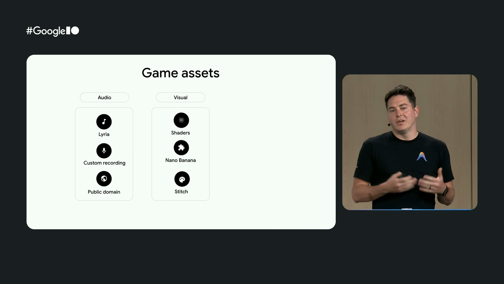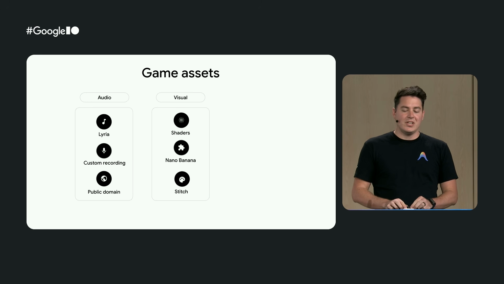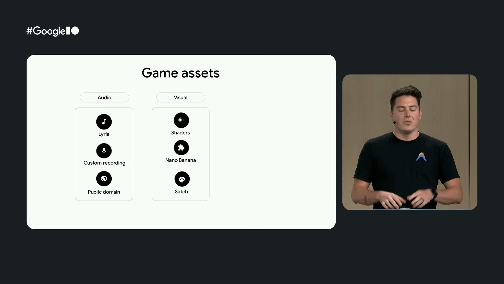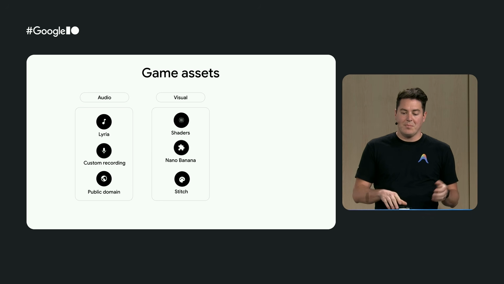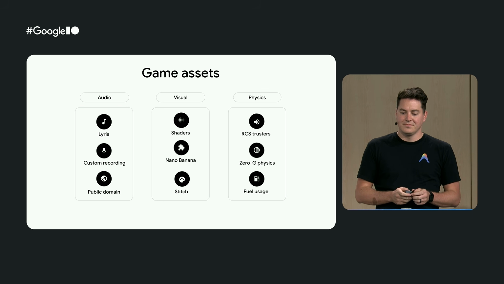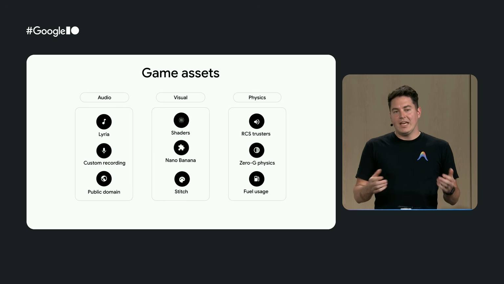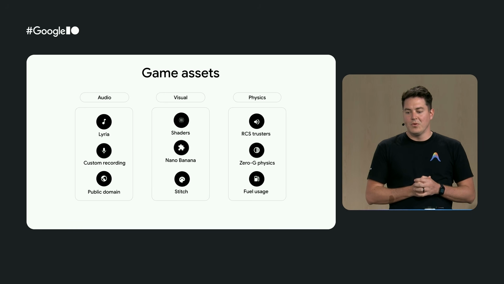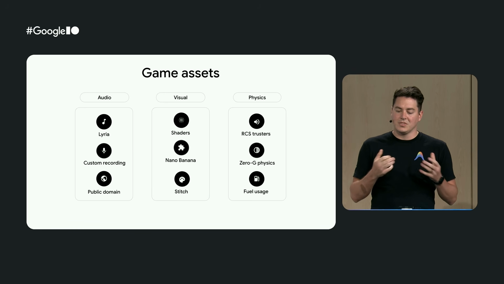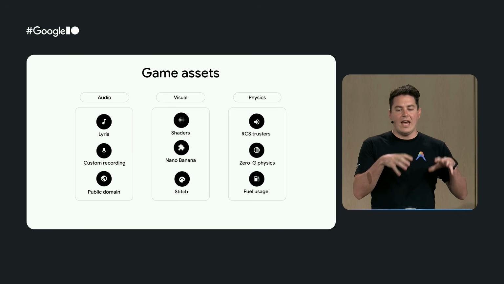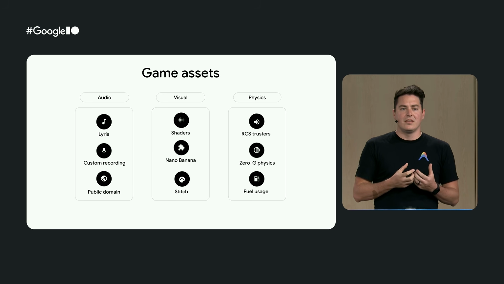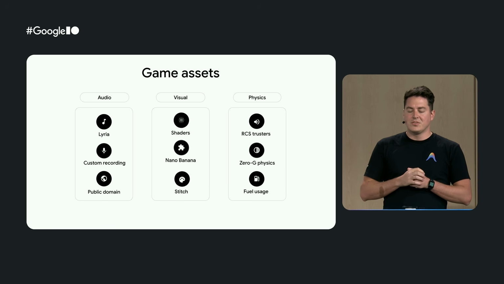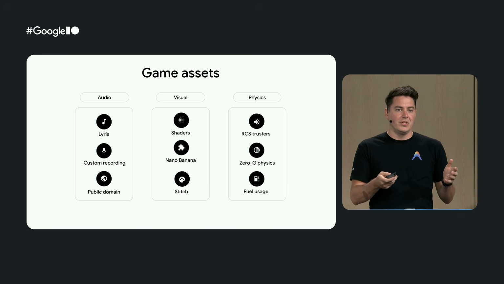But not just audio, we also need visuals. And so we use Stitch and Gemini Canvas. Gemini wrote the particle effects directly in the code, and we use tools like Nano Banana to generate the app icons. And of course, with a game like this, we need physics. And so we use Gemini Deep Research, which we'll talk about in a second, to be able to find the accurate types of things we needed, like the reaction control system, the zero atmosphere physics, and so many other things that were needed to build a game like this beyond the basics.